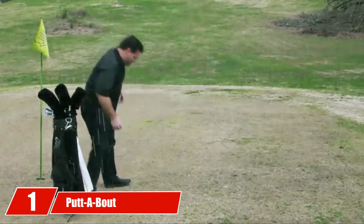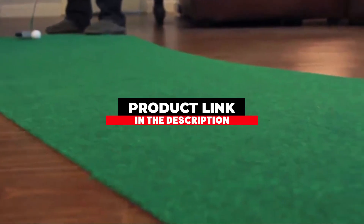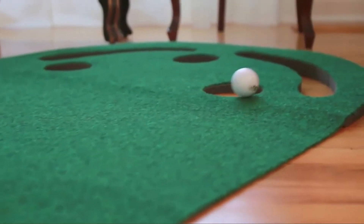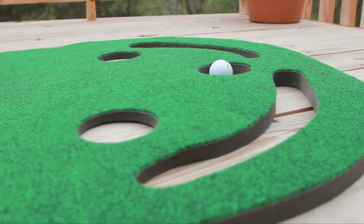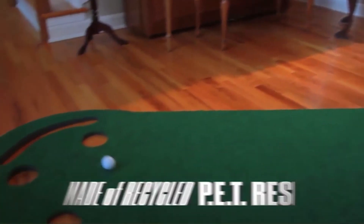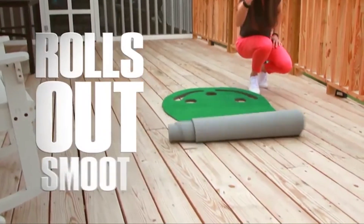Finally, the number 1 position is dominated by Puttabout. If what you're looking for is a simple putting surface to work on your short game, then the Puttabout mat is a pretty handy putting practice surface. Manufactured from PET resin, it is quite durable. It measures 3x9 feet in a kidney-shaped pattern and has three holes to putt towards as well as sand trap-style cutouts to catch any stray balls. It has a non-skid backing which allows you to set the mat down on pretty much any surface and it will stay where you want it to. With a little slope on the end where the holes are, your golf balls don't run away on you either. The mat can be rolled up as long as you don't make it too tight, which would create folds on the surface. It is pretty good for a budget seeker who wants to work on their putting at home.